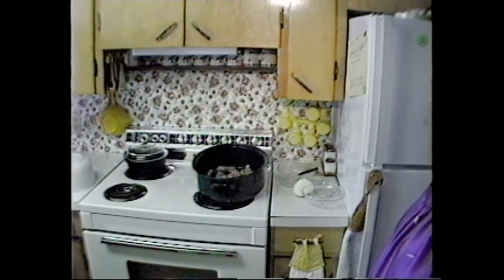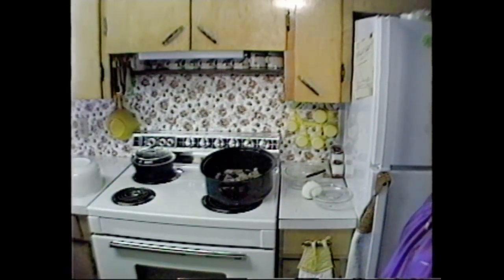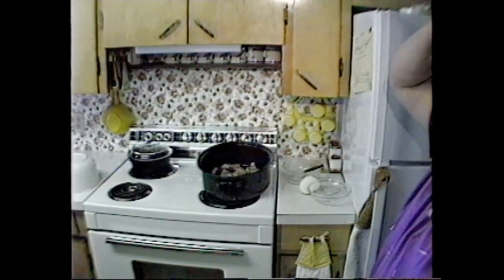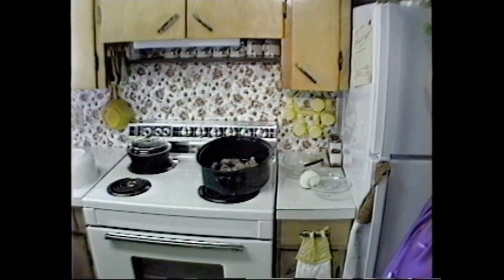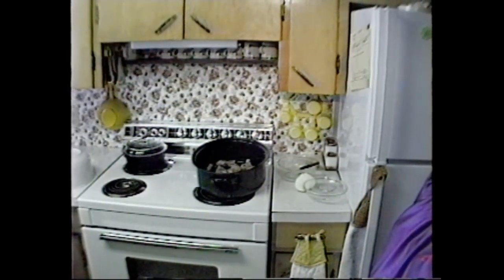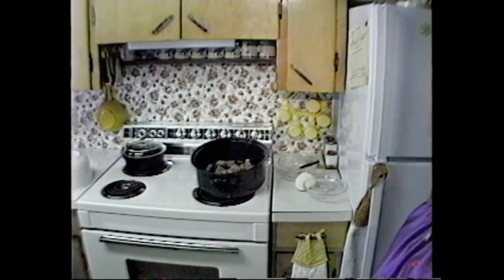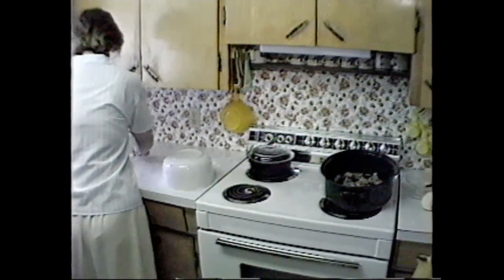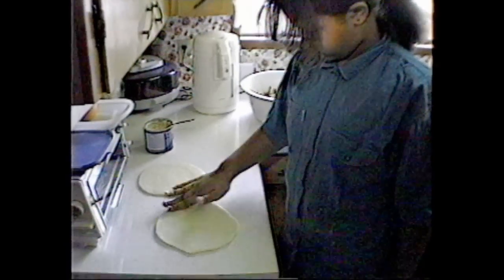About 400 and cook it that way for about half an hour. And then we check it and see if they're nice and brown on the top. If they're not brown, we'll just put them back in and turn the heat up to broiling, and then they'll brown real fast.